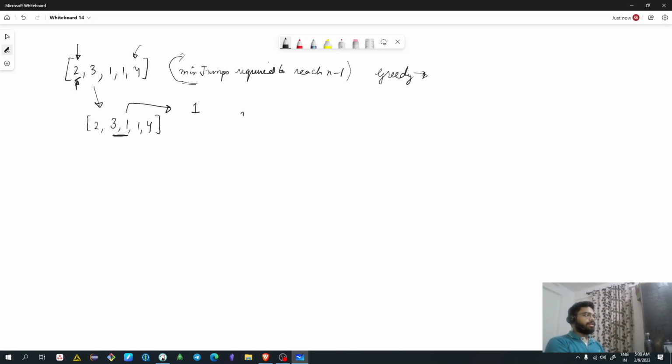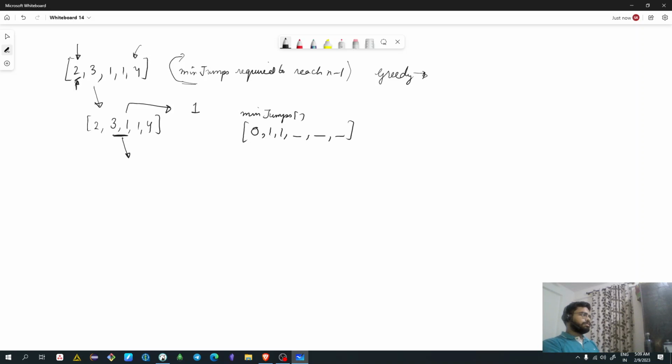So if we have an array like this, which stores the minimum jumps, it would look something like this. We'll discuss the rest, but the minimum jumps required to reach these two elements is 1. So we'll store that.